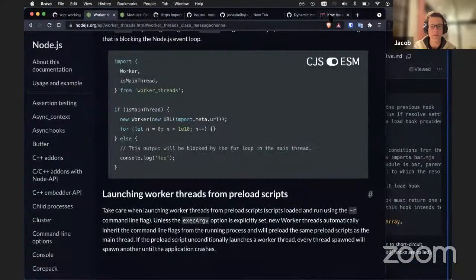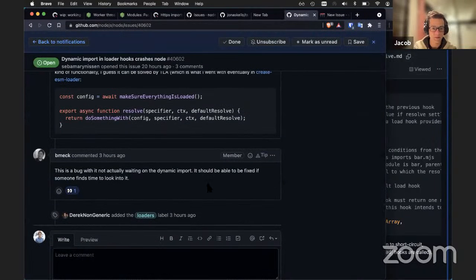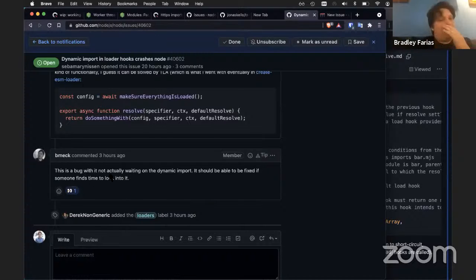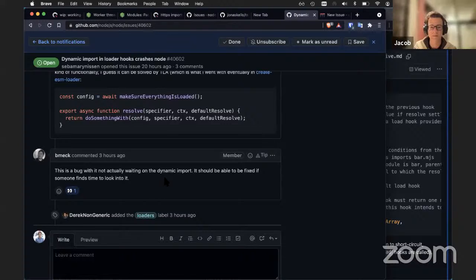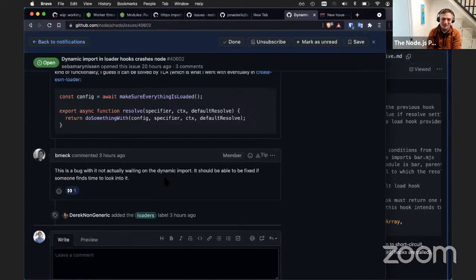You were saying something about fixing that bug. That should be fixable if someone has time. Yeah, so exit code 13 just means top level await didn't finish by the time everything closed out. And we just need to, I forget the exact incantation, add a wrapper around the top level import that's causing this. I have something else about that, but there's a different one that's similar looking to this that's actually a problem.